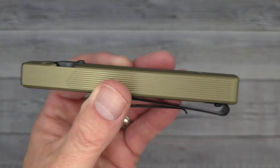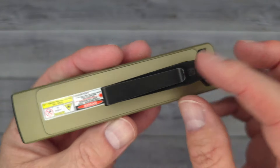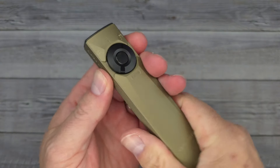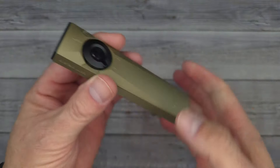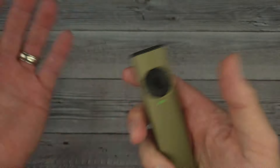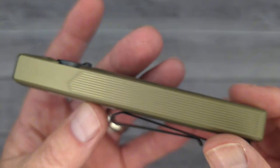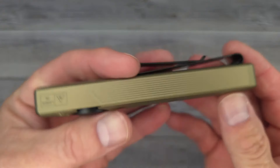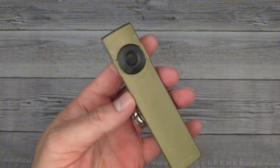The Arkfeld Ultra has a deep carry clip — very nice, feels a little more robust and slightly thicker than the regular size. It has your classic modes: 1 lumen, then 15, 100, 420, and 1400 lumens on turbo. After about four or five minutes it ramps down 30%, and even at turbo minus 30 it'll last for two hours, which is very impressive. You double-click for strobe and triple-click for turbo from any mode. It has all the same functions you're used to with OLight — very intuitive once you learn one, you know them all.